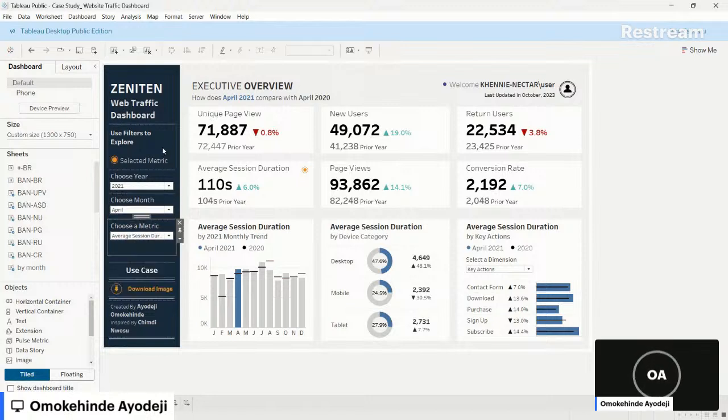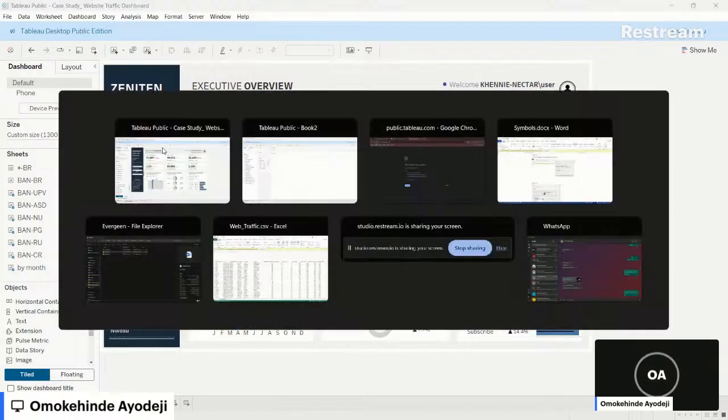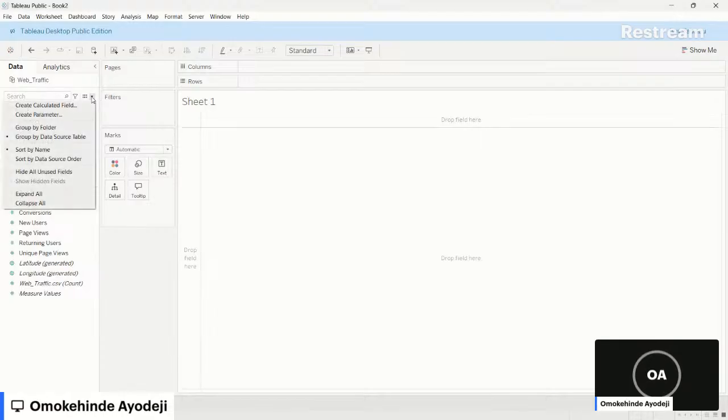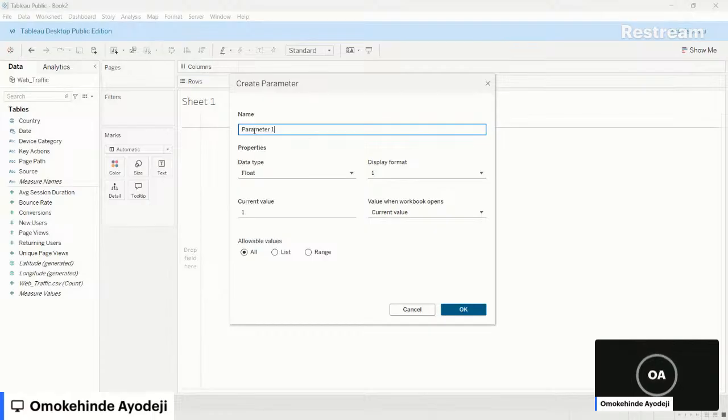We can get this done using parameters in Tableau. So we're going to be exploring parameters a lot in this visualization. So I'm going to come here to this drop down, and I'm going to click on create a parameter. So this is my parameter here. I'm going to say that I want to create a month parameter.